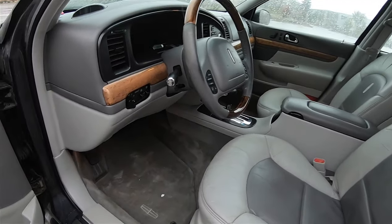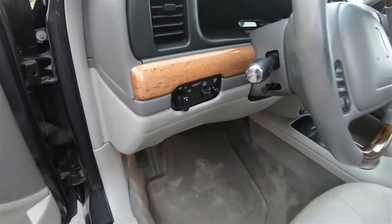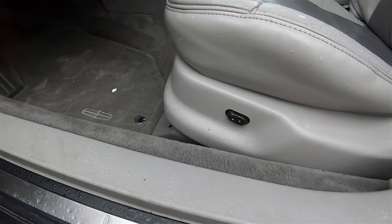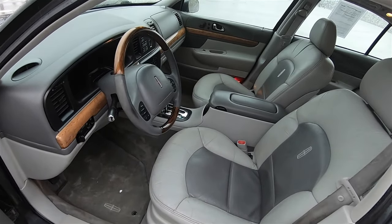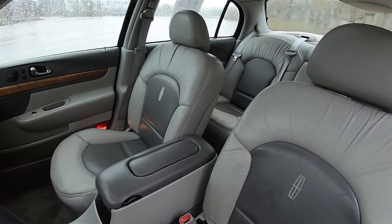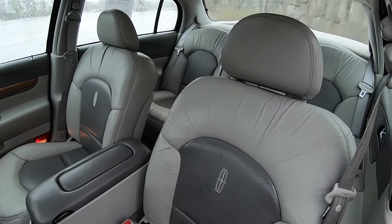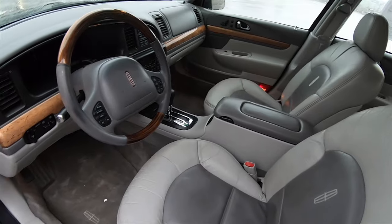This era of Continental has always been my absolute favorite. Light controls and panel dim controls are on the dashboard, and lumbar support is lower-mounted on the seat, same as on the passenger side. The seats themselves are very thick, very supportive, very cushy leather — like a couch or armchair. Very, very comfortable.